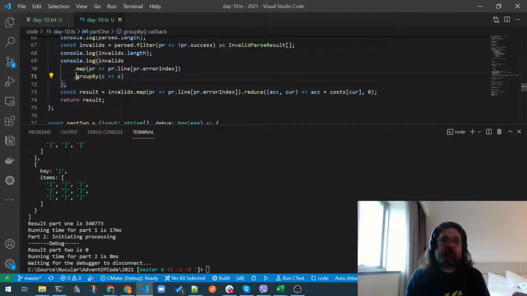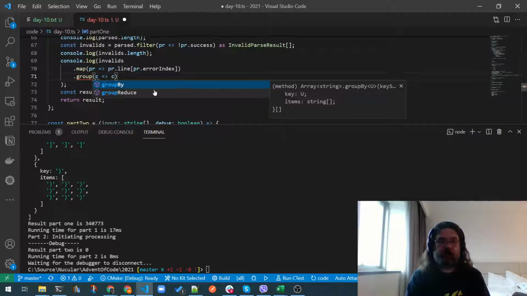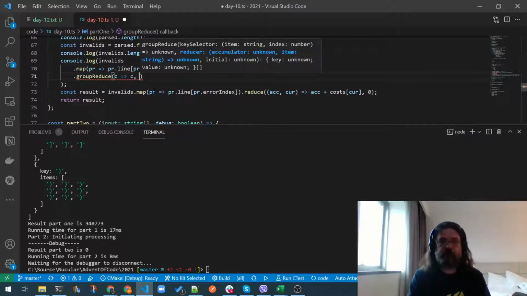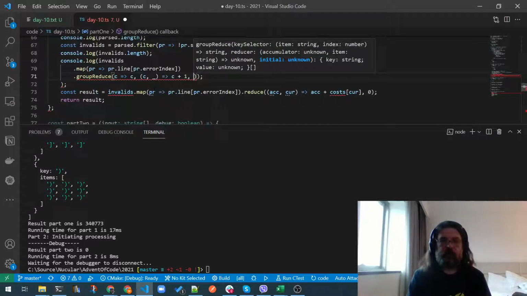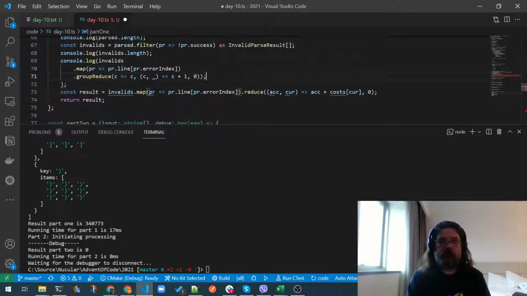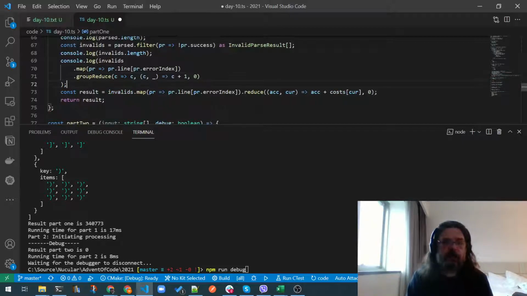Oh, I actually don't need group by, I need group reduce. Not that one. I just need to count them. This one is not needed.